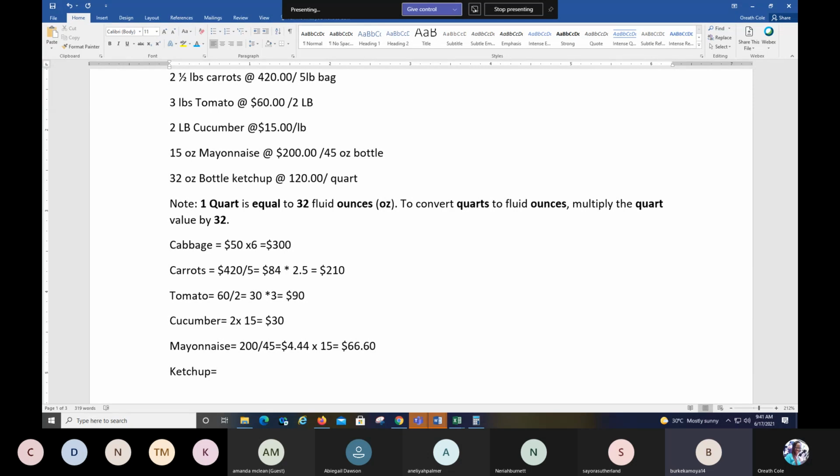Look at it, the information is 120. 1 quart is equal to 32, so it's just the same thing. So nothing is changed with it, which means you just leave the 120, right? So sometimes it can happen like that. You don't have to calculate anything, but you still have to read the information carefully. Understand? Yes, miss.